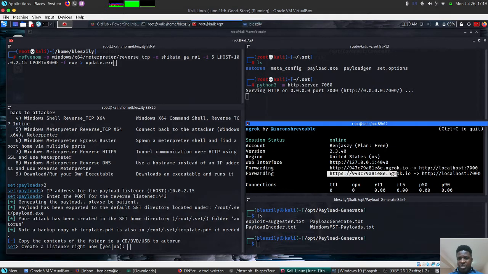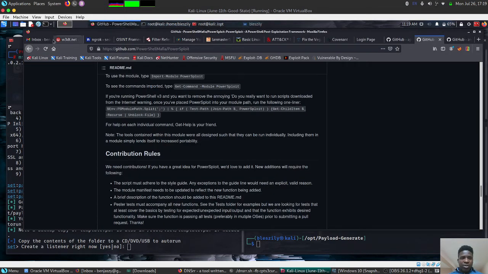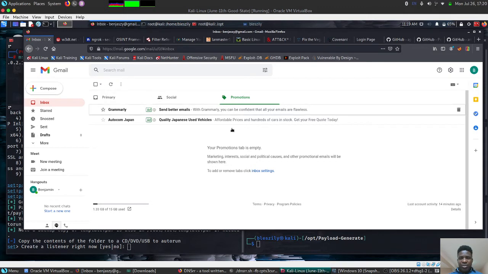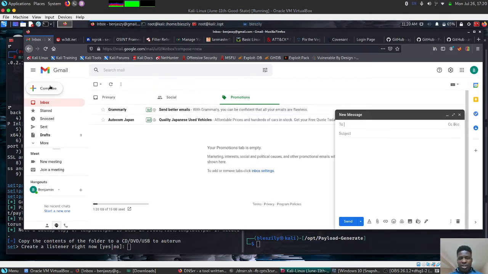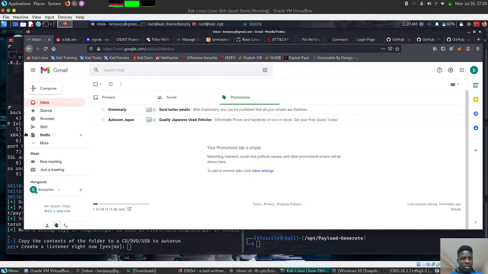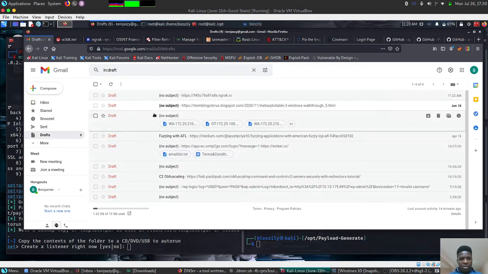Which means if our victim visits this link, they should be able to download our payload. So let's say we copy this link and look for a way to send this to our victim. I'm going to copy this link. It looks clean. It's not a malicious link. Since I have this email signed in that host, I'll just put it in this email and probably save it as a draft, so the victim can go and download it. I think it's in draft.